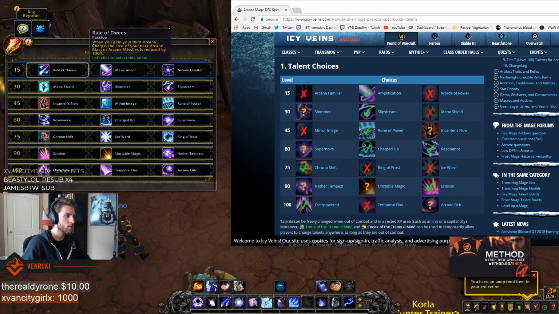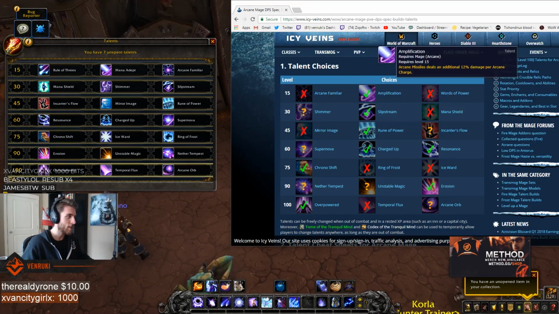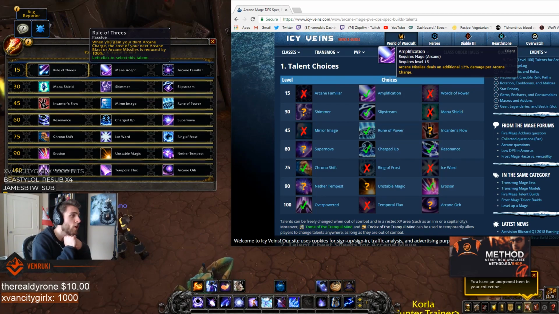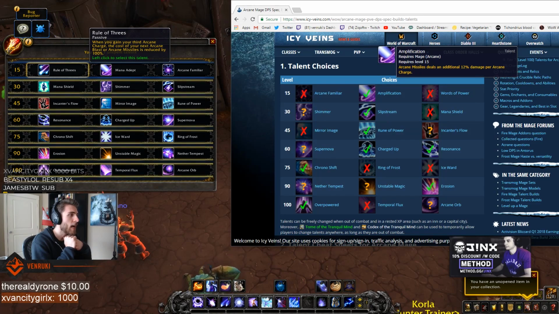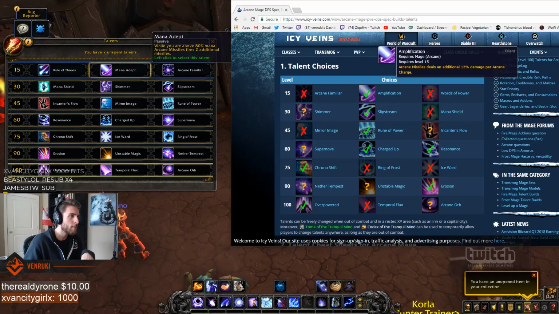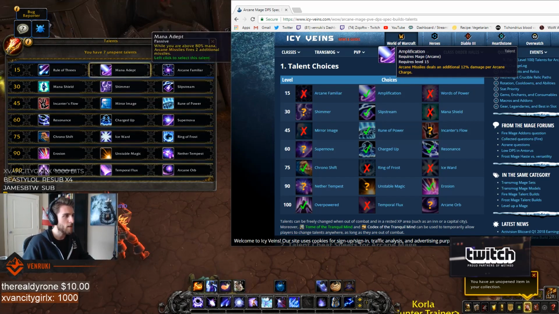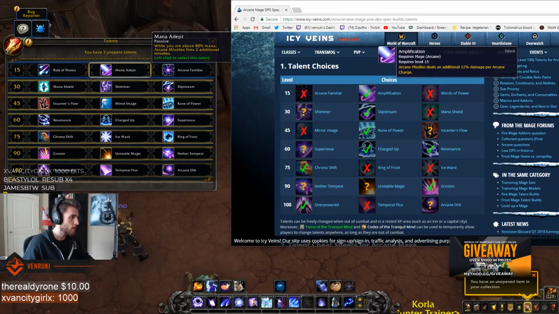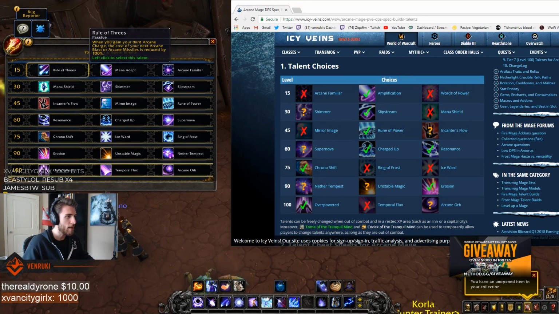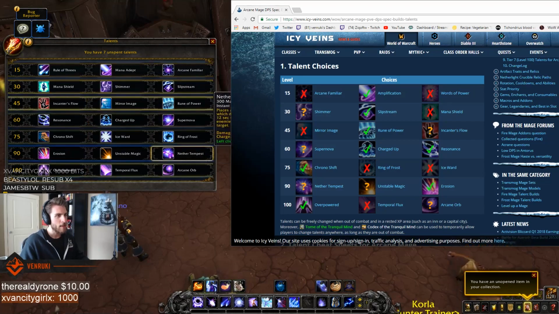You have Mana Adept, Rule of Threes, and Arcane Familiar. Rule of Threes: when you gain your third arcane charge, the cost of your next Arcane Blast or Arcane Missiles is reduced by 100%. So Rule of Threes is probably the talent I'm going to be going with most of the time. Mana Adept: while you're above 80% mana, Arcane Missiles fires two additional missiles. I'm not exactly sure how this plays out in your DPS rotation, but both of them are basically to make your missiles a little bit stronger as you manage your mana and your procs. So aside from the level 15 change, literally everything else is the exact same, except it's moved around.